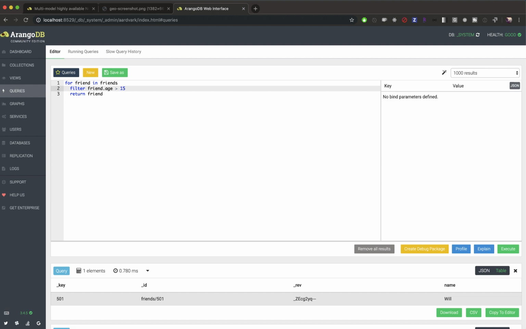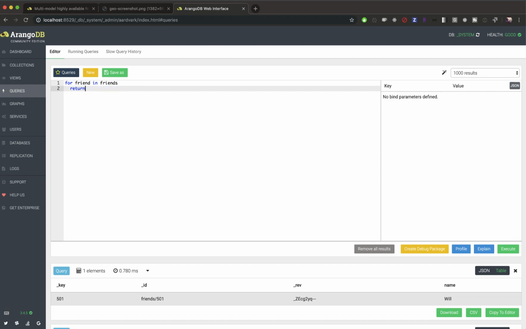Let's say we have a collection called states that has all the states in the country, and I wanted to also join that. I could go for state in states. And then I could do filter where friend.states, assuming that I actually set a state, the state that the friend lived in, equals state.key. And then there you go. Well, that would be underscore key, wouldn't it? Then I can filter wherever the state is. And then I can also return anything I want. I can return a JavaScript object of friend.name. I can just return a few values that I want, or I can return, say, maybe the whole friend. And also something else. If you can think it in code, you can take care of it here. So let me actually do a little example of how that return object works.